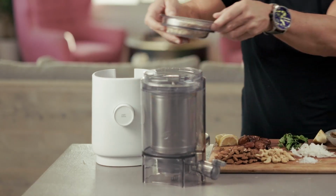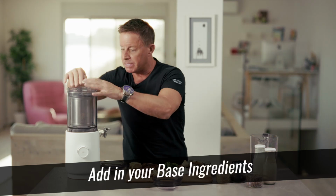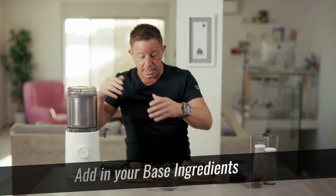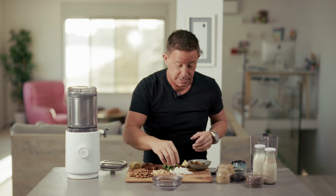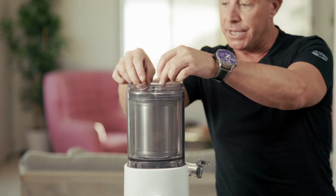So I'm going to do that straight away. These go into the hopper, which would normally be on the top, but I'm going to put that on there now rather than mess around. We've got the oats in there, but again, you can use the cashews or other nuts, as I said. A pinch of salt goes in, and then 2 of the dates.